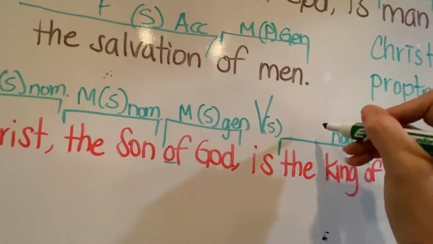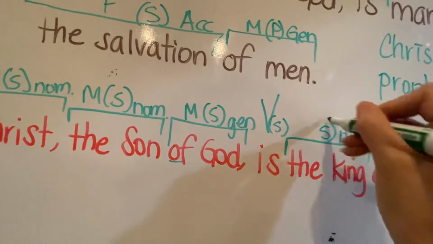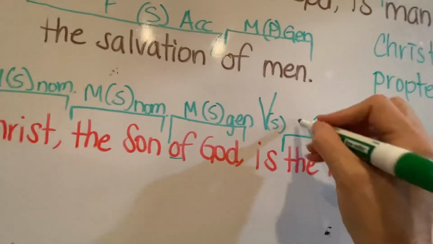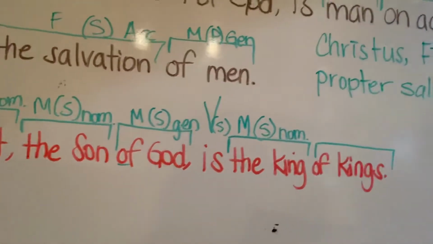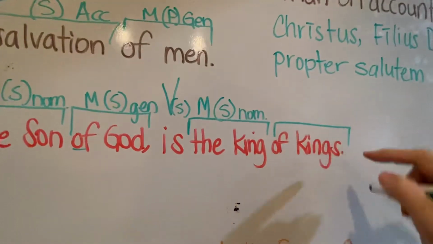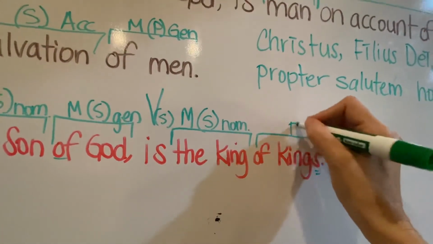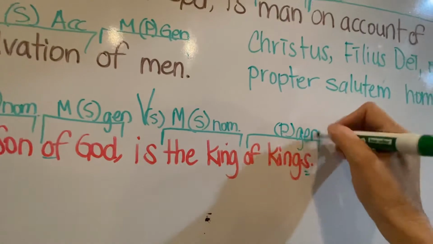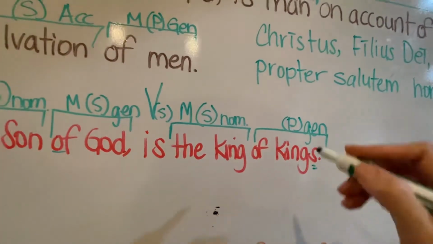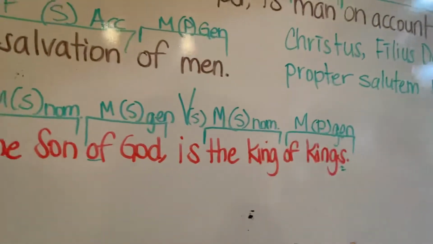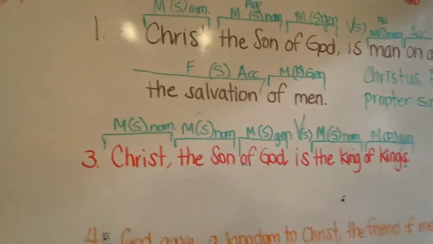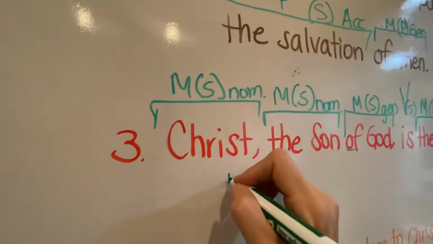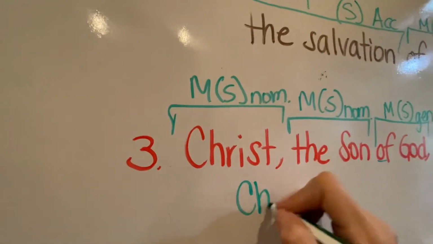And we're going to do king. Let's see, it's singular and masculine. Okay. And of kings is just simply, we see this is a plural here. Okay. It's a genitive because of the of. All right. And it's masculine as well. And so we'll go ahead and quickly get this translated.